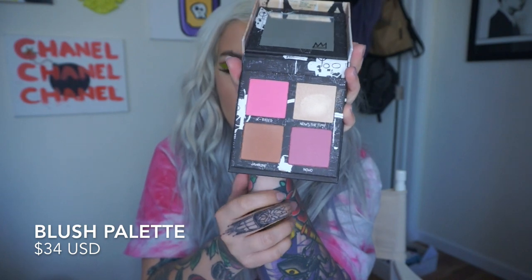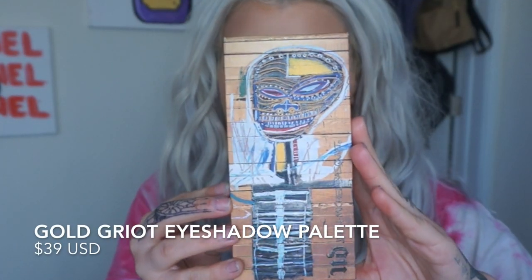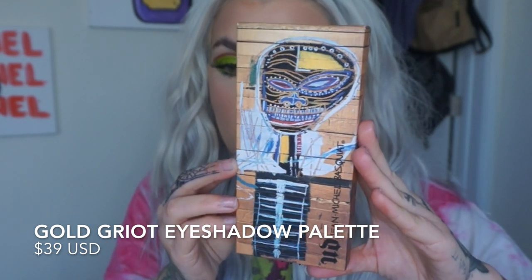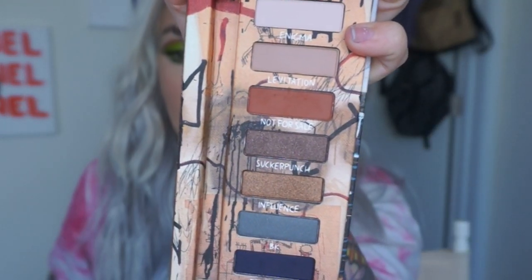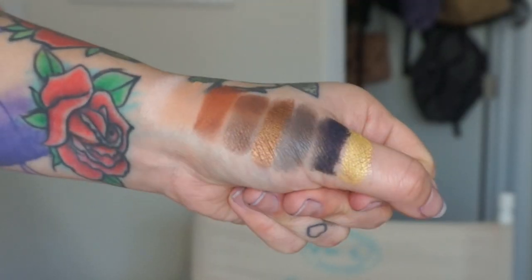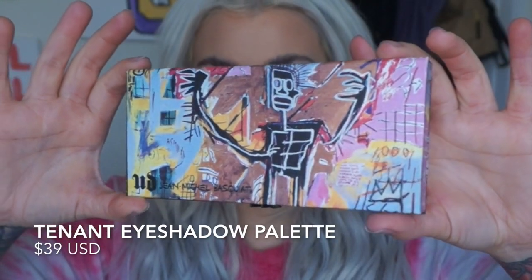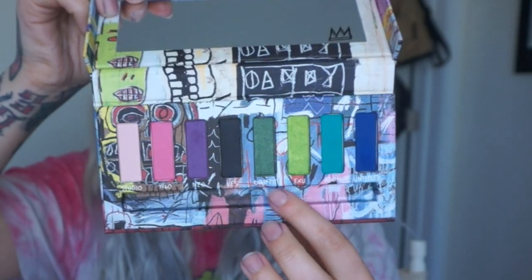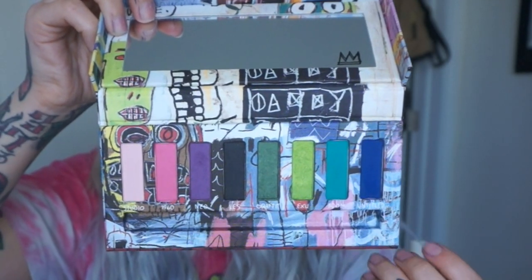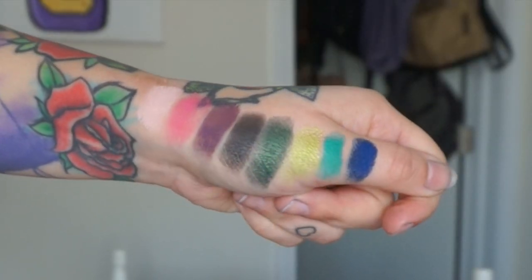I love this collaboration. For one, I just like the fact that Urban Decay partnered with an artist. It's really inspiring, especially if you're an artist yourself. It's nice to see a collaboration other than an A-list celebrity or an influencer. No offense to those, I fully support both, but it's just refreshing that Urban Decay went in a different direction with this collaboration than most brands, and I really admire that they did something so bold.